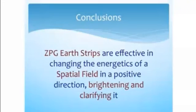I never know what I'm going to find when I start one of these studies. It's always fun to find something that I don't expect, but it's even more fun to find something that demonstrates so perfectly, point on, what the product's supposed to do. That really blows my mind. Okay, so by golly, they do what they're supposed to do. They brighten and clarify the energy. I love it.